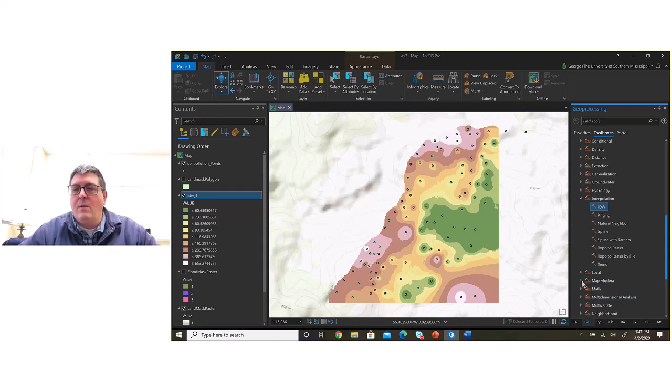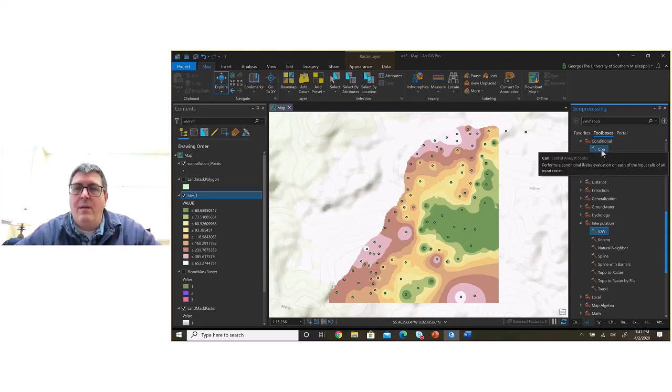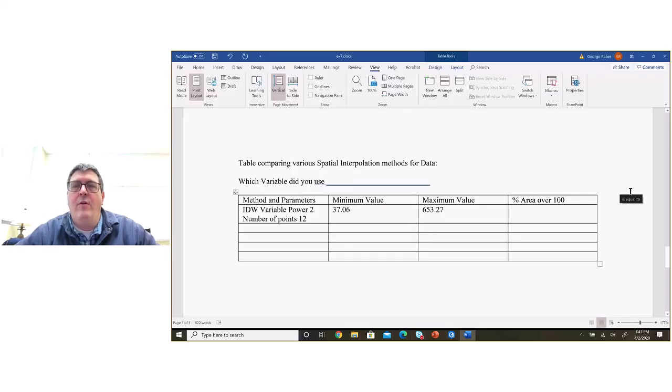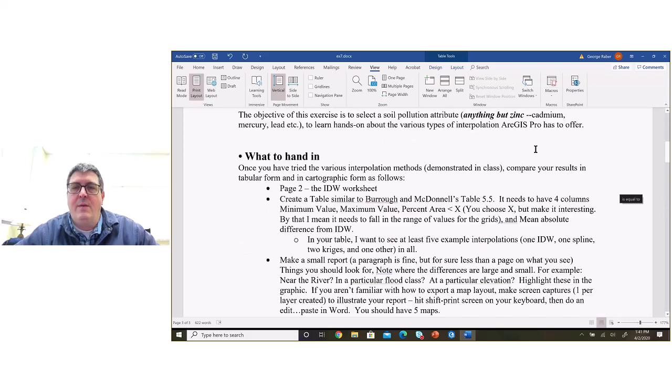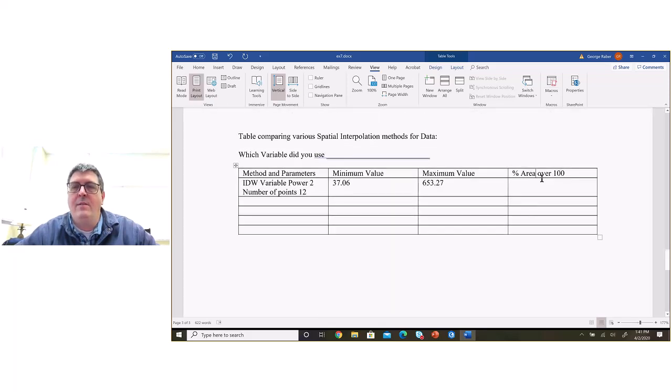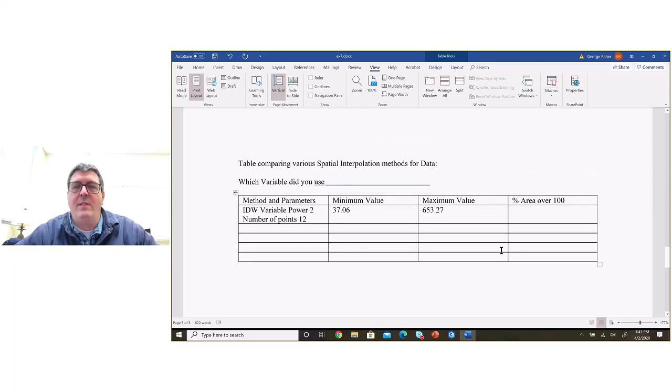I'm going to use the, I'll use the conditional operator. Okay, so I'm going to go to Con, and then I'm going to input the IDW1, and then I'm going to enter my new expression, and I'm going to say value is, did I say greater than or less than? I know I've been saying over. Make sure I was consistent here. Yep. Percent area, oh, I wasn't consistent, less than x. And then I wrote greater than over x. Let's just leave the table consistent.